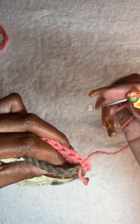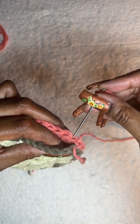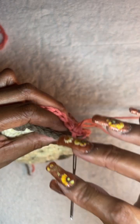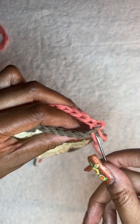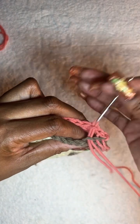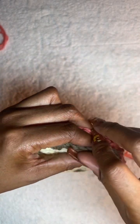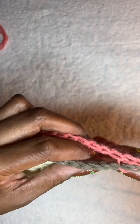So for this one, since I came out through this way, now the back granny square, again, I'm going in through the front stitch of my back granny square and the back stitch of my front granny square, and I pull through. Since you came out this way, you will then go in this way. So you go in front to back, back to front, okay? There you go, look how pretty that is. This tail needs to mind his business.